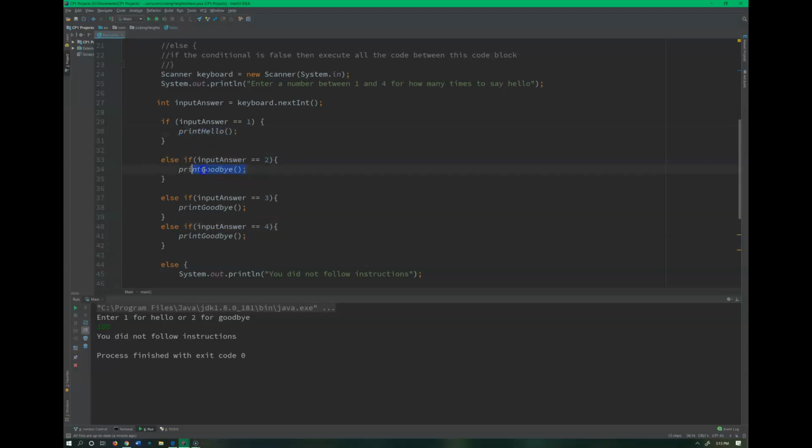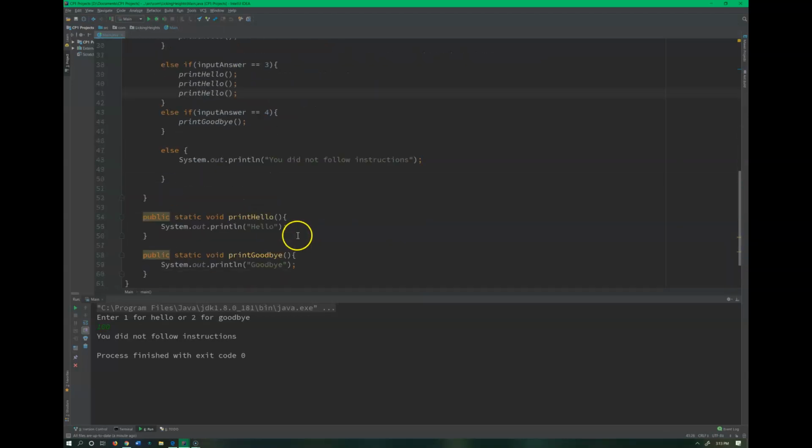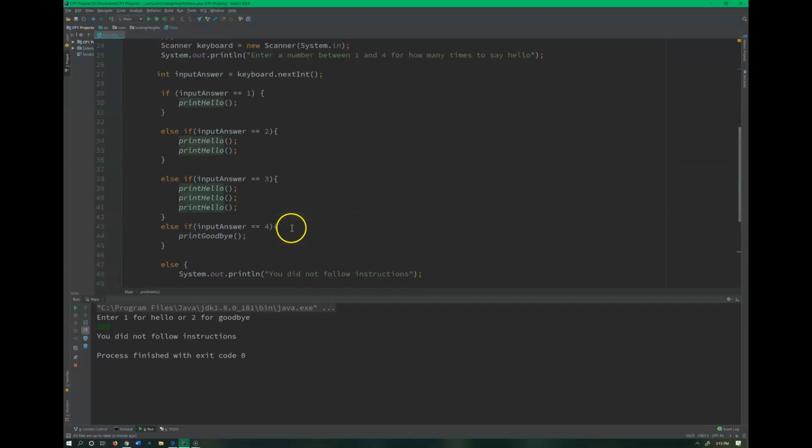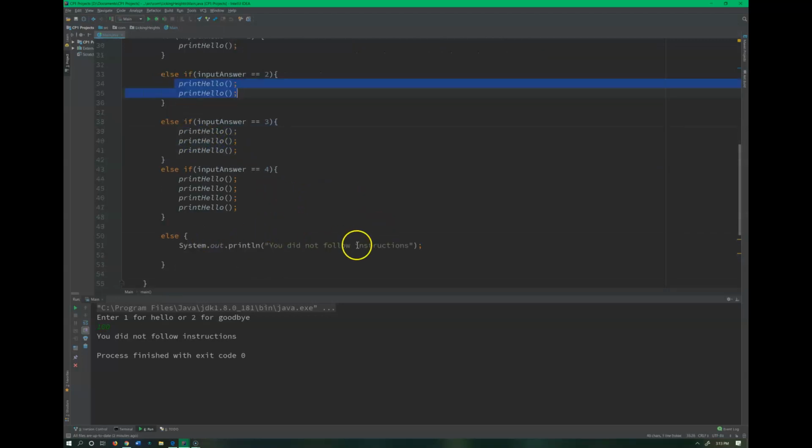Well, this time is 1. If they put 2, that's not just 1 time, it's 2 times. If they put a 3, it's 3 times. I'm not changing this code, I'm just calling the method again. I'm able to use that piece of logic multiple times. The reason I had you do this is because you can write it once and use it over and over. It makes it so that you are able to reuse code. I didn't have to write the print command multiple times.